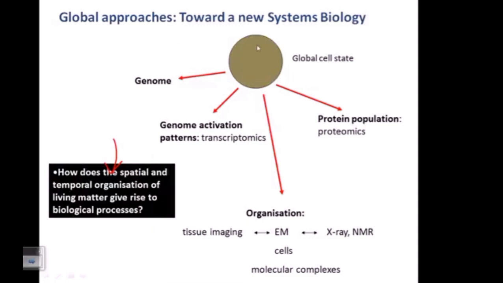question by using bioinformatics. Now we can say this is the global cell state. From here we can get genomes, genome activation patterns, that means transcriptomics, then proteomics, and also metabolomics. Now the organization of all these materials we can infer using different techniques like electron microscopy of the cells, tissue imaging techniques using fluorescent dyes, X-ray, as well as NMR spectroscopy, right? So utilizing all these different processes, we can actually tell the structure, the sequence of DNA or protein, and from the sequence we can go towards 3D structure prediction. From that we can get the predicted functionality of our newly discovered protein.